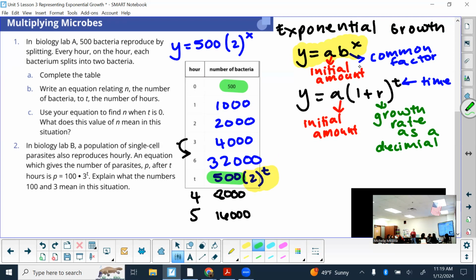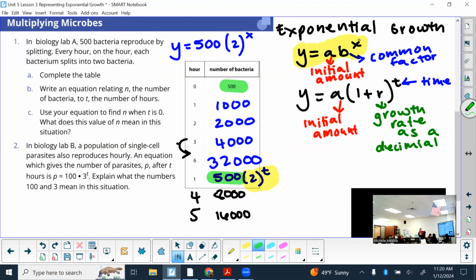So if you don't have this written down, write it down. There's 2 different ways you could represent it. I feel like the more standard way is what I have highlighted. It's y equals a times b to the x. Just like you can tell me that slope intercept form, linear, is y equals mx plus b, I need you to be able to tell me exponentials are y equals a times b to the x. You just gotta know that one, like you know y equals mx plus b.